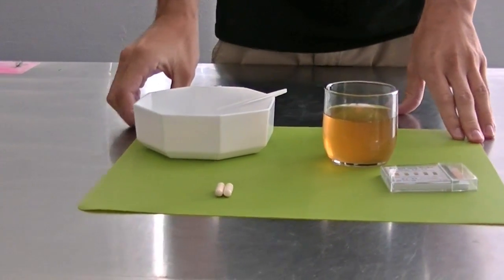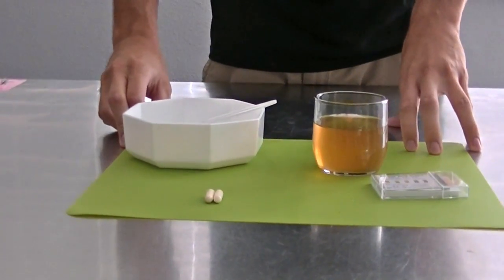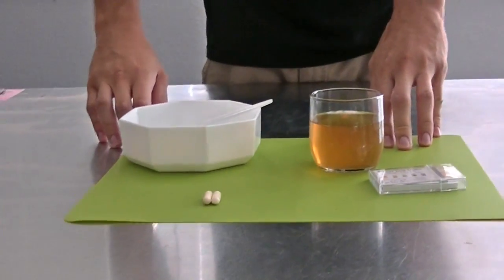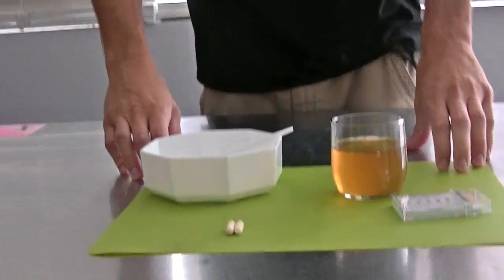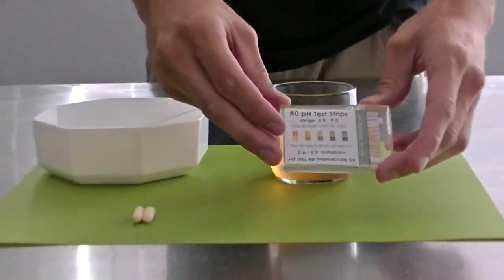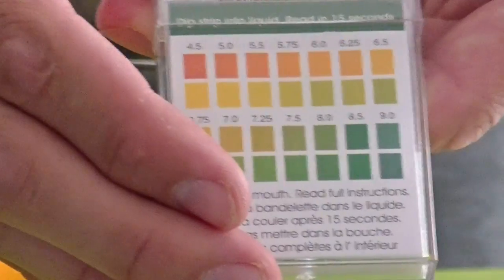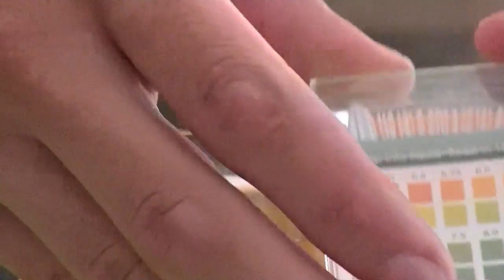Today I'd like to test the pH body reduction method known as the Eichengrun Solution. This product claims it can produce a visible change in a body's pH that you can test, and I'd like to see if that's true. Now what I have here are standard pH body test strips. As you can see, they follow the general scale used for pH. And we're going to use this to test our urine sample we have here.